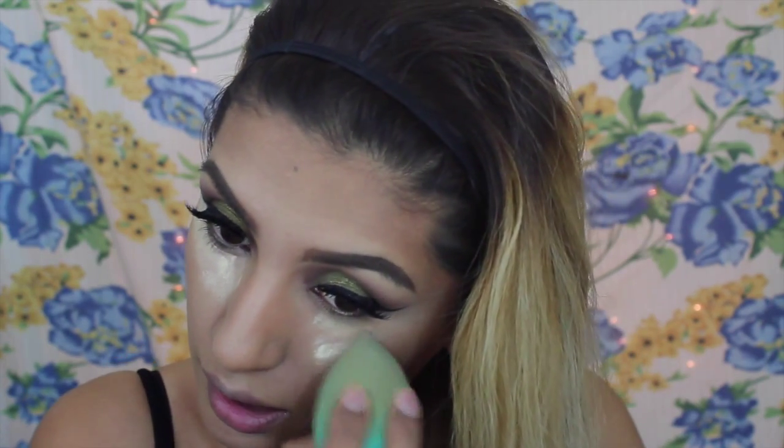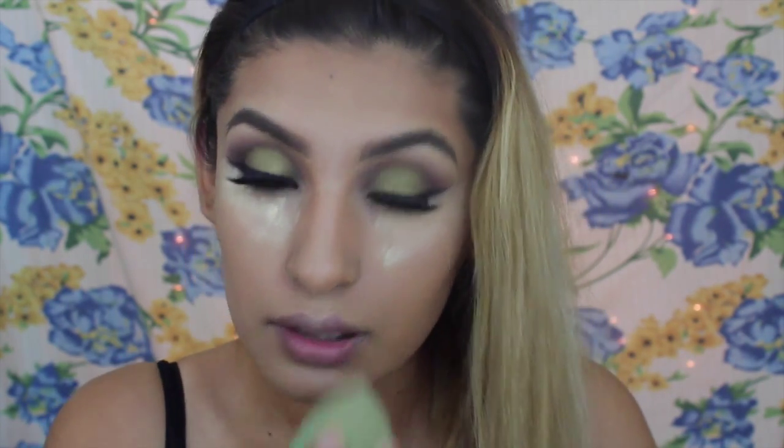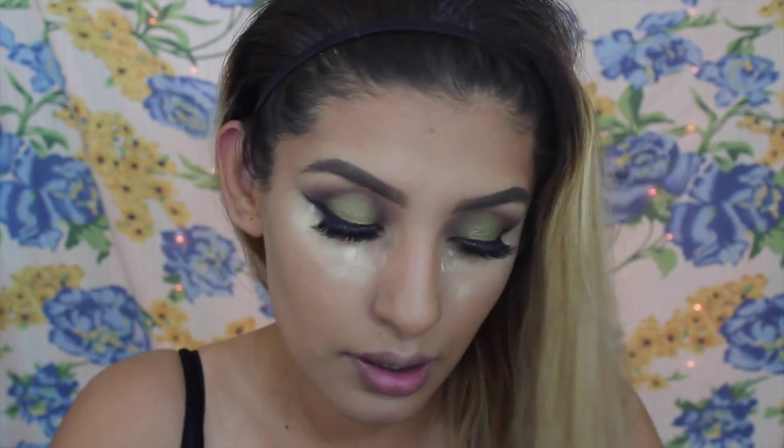Apply some buttercream loose powder from MAC, and this I'm just gonna go ahead and apply here just because I'm gonna be adding eyeshadow on the bottom, and I don't want all the residue and all the excess from the eyeshadow to fall. And then also we could just highlight the parts that we want to highlight.